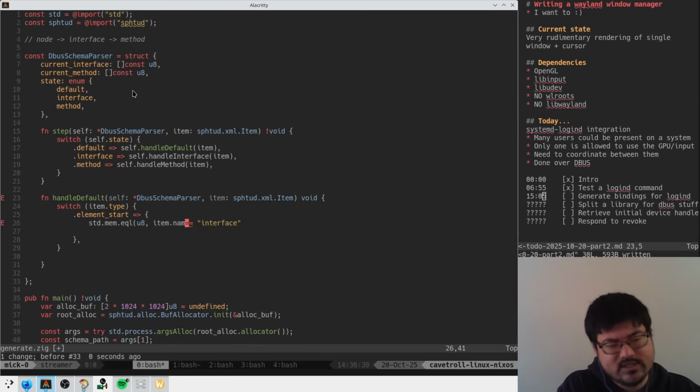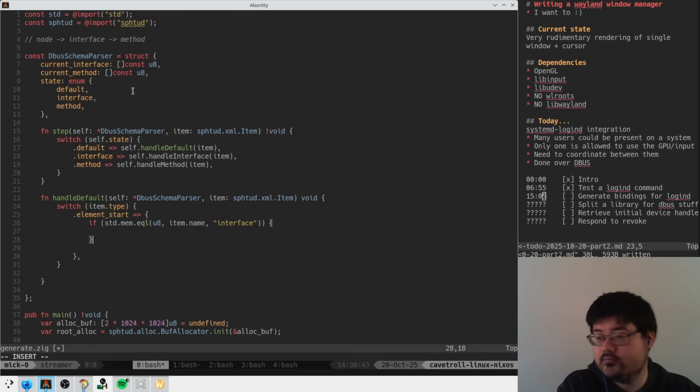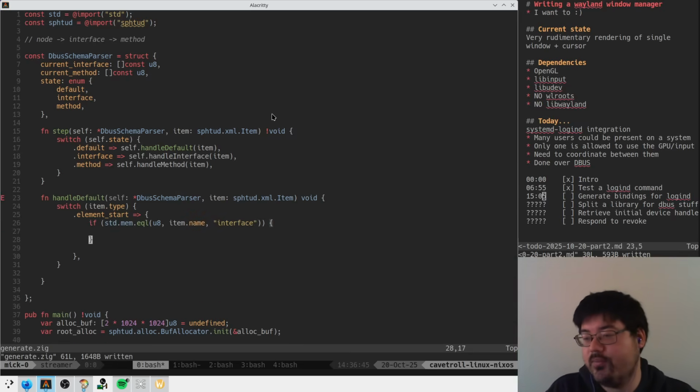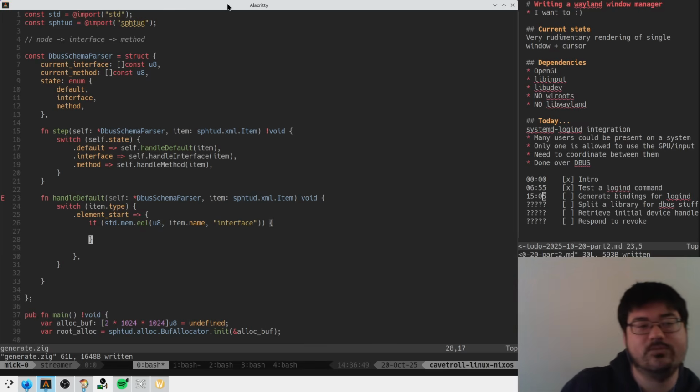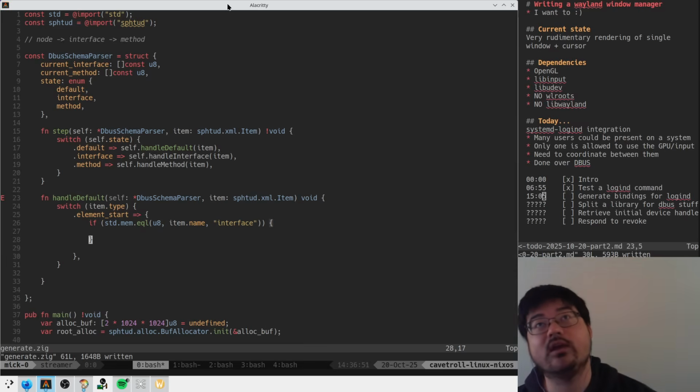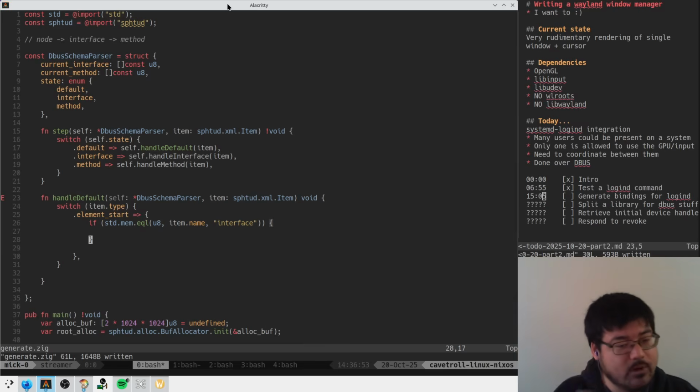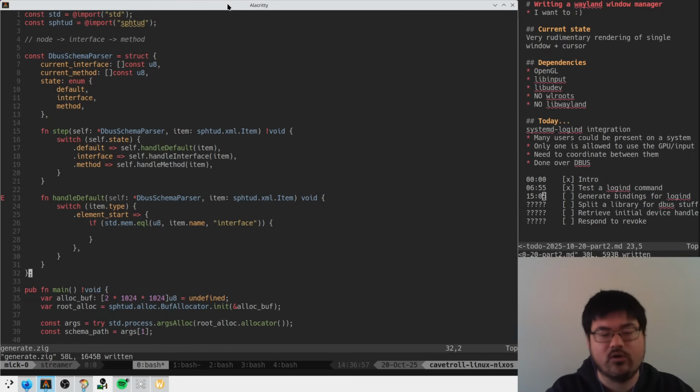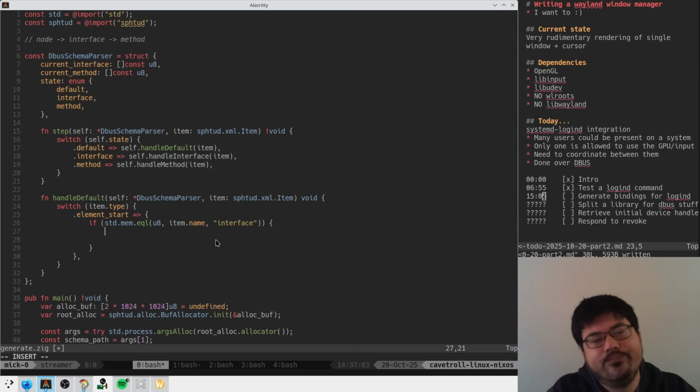If this is this, gen binding for dbus or just logind? Well, we're done. I think eventually this is going to be a generic interface generator, but we're starting with only generating for logind. Eventually this should work for anything that provides the same interface file. You know what I mean? I guess it's just self state is interface.